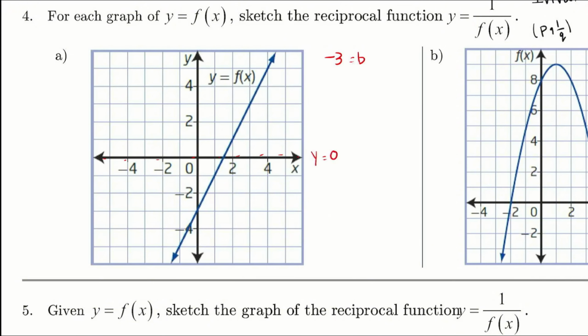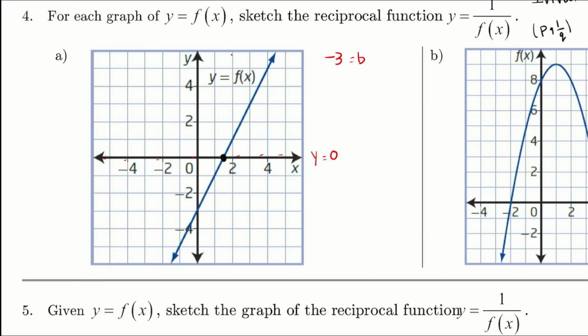So you'll notice that our horizontal asymptote is going to be y is equal to 0. So when we're dealing with reciprocal functions within Math 20, your horizontal asymptote is always going to be 0. So horizontal asymptote is y cannot equal 0, but since we're drawing this line here, y is equal to 0. Now, our vertical asymptote is the one that's going vertical, so where our x-intercept is.